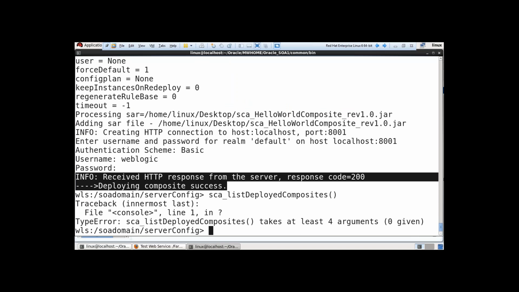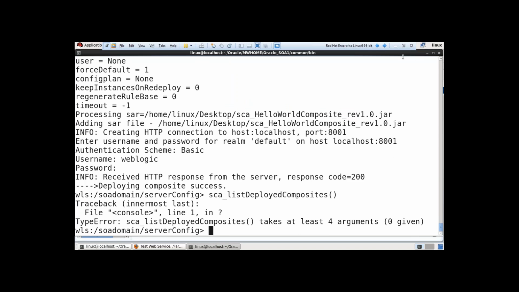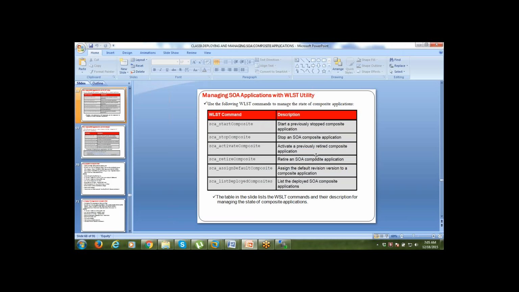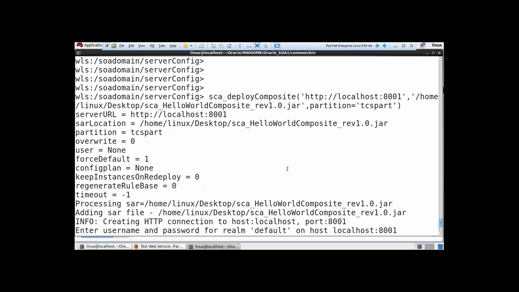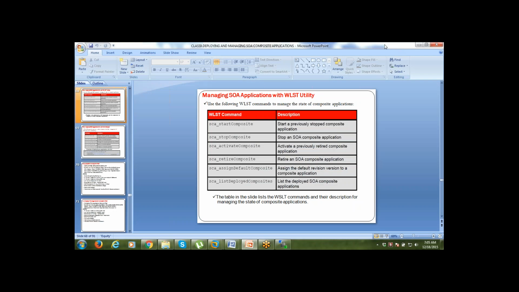In that you have to provide some parameters, and you can list the SOA composite applications. So this is how you deploy the SOA composite applications. I'm stopping here on undeploying, and we'll go to the next method, and after that advanced deployment using JDeveloper and advanced server deployment we'll see tomorrow.